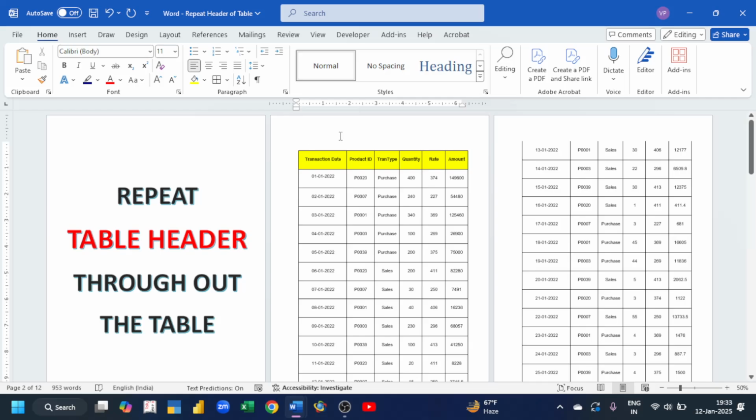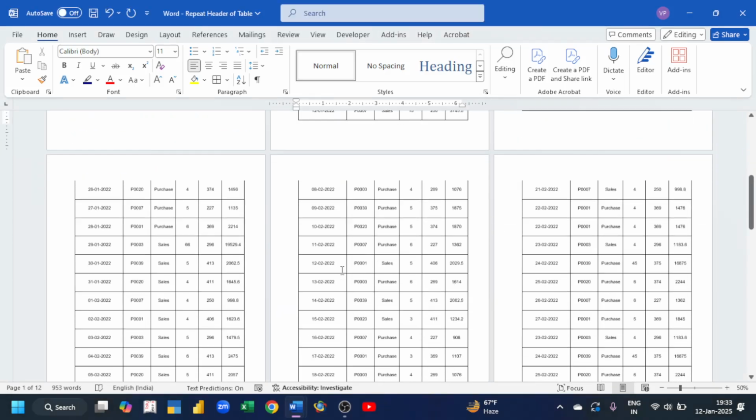When we work with Microsoft Word and create a table, you might have noticed that at the very first row, we are entering our caption and that is being displayed accurately. But when we add more rows to the same table, on the subsequent pages the caption does not appear automatically. So we have to insert that manually.